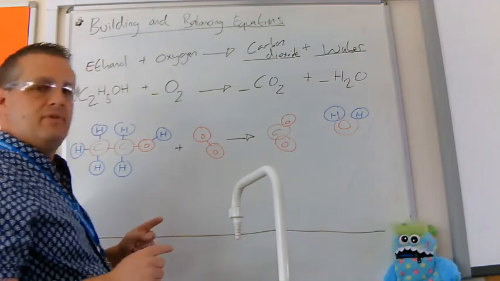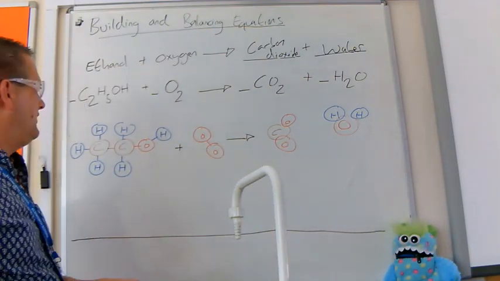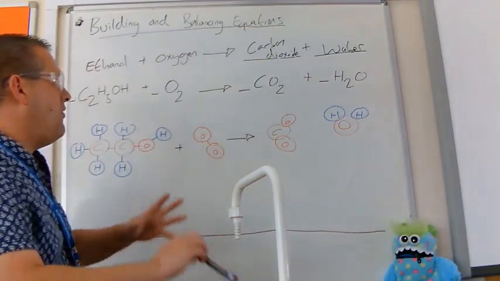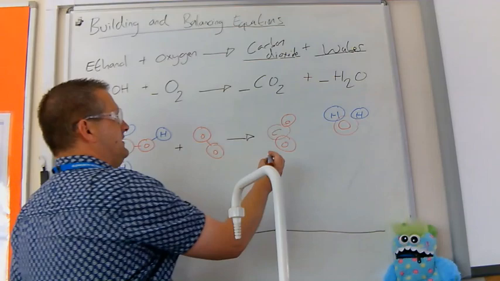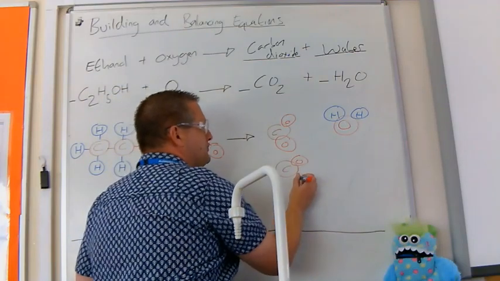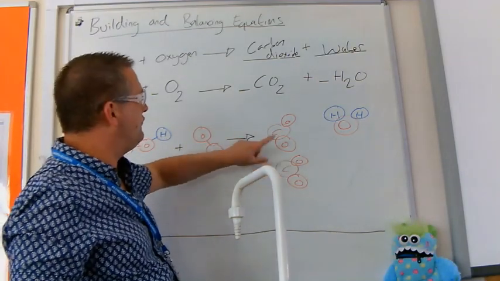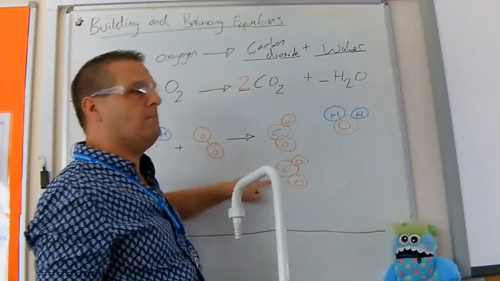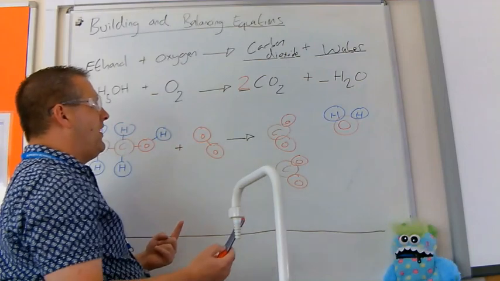Good advice is always start with the elements that are in the fewest places. Oxygen you can see is there, there, there, and there. I'll do that last. So I'm going to choose to start with carbon. This side there is two carbons. On this side there must be two carbons. All I can do is have more water or more CO2. So in this case, logically, if I want two carbons, I give myself another molecule of carbon dioxide. One carbon atom attached to two oxygen atoms. That's now my two molecules. The way in chemistry you say, I'm drawing this so you can see the difference. If you were just in an exam, you put a two there, that means two lots of the molecule, two lots of CO2.